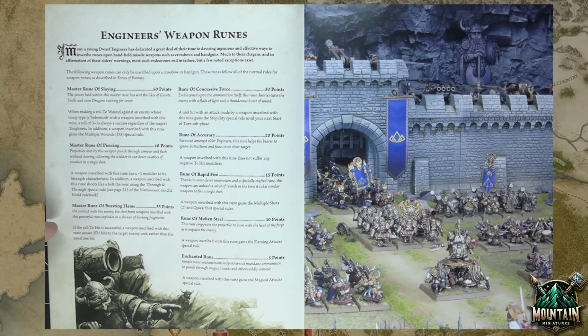Thane hits on 4s. Let's give him a handgun. So he has one shot that hits on a 4. The enemy has cover, long range, all kinds of modifiers. If you get your hit, it's 2d3 hits, strength 4, AP 1. Kind of cool. Nothing to write home about, right? What if we give him the Rune of Accuracy? No negative hit modifiers. None.